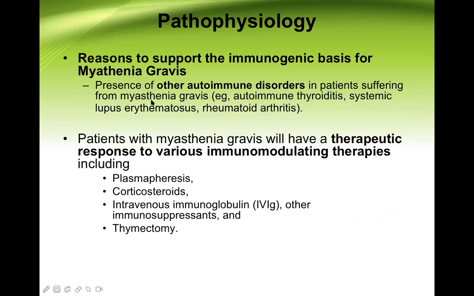Now, another important question asked to students is, why is myasthenia gravis considered an autoimmune disorder? What is the immunological basis for myasthenia gravis to be considered an autoimmune disease? And the answer is the presence of that autoantibody. That is the one answer you can give very confidently. And another, the same patient may have other autoimmune diseases inside the body as well. So we need to search for those. We need to take a very good history.